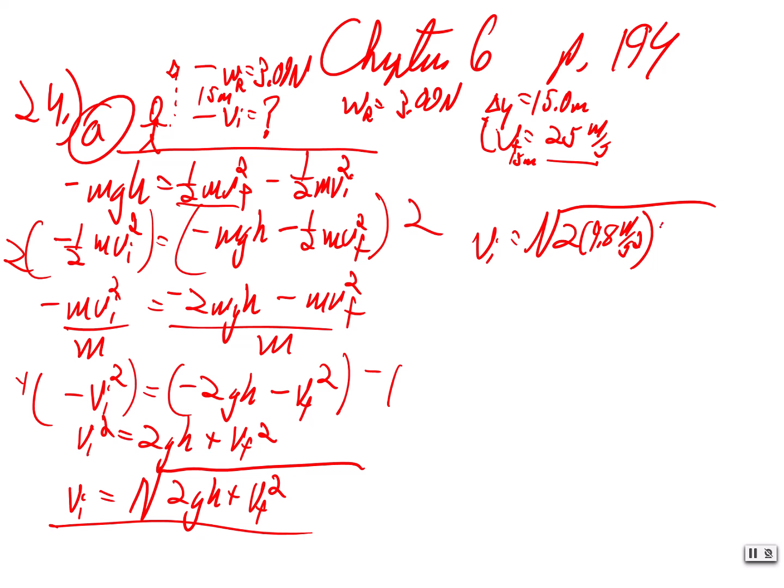All right? And then the height is what? 15 meters? Yeah. And this is all under the radical plus V final squared, and that is what? Was it 25? Let me just look at my notes. Yeah, 25 meters per second. And then square that. How do you know that's right? Because it's going up. How do you know the 25 is supposed to be positive? Because it's going up. Everything's going up, so everything's positive. And notice how everything worked out to be positive.